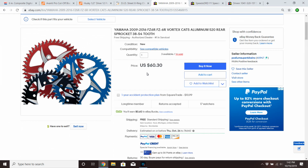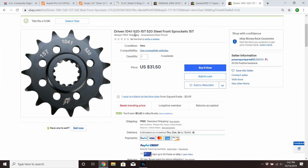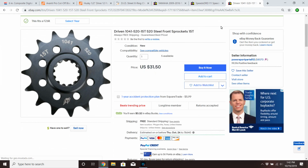Now look, we need a rear sprocket, we need a front sprocket, and we need a chain. For example, $60 plus $30. Even the stock 16 tooth front sprocket by Driven is $30. The tooth count really doesn't matter when it comes to price. So we're talking about 60 and 30, that's $90. The DID chain, if you buy it by itself, is currently only $77, which isn't too bad. That's the cheapest I've seen it so far.